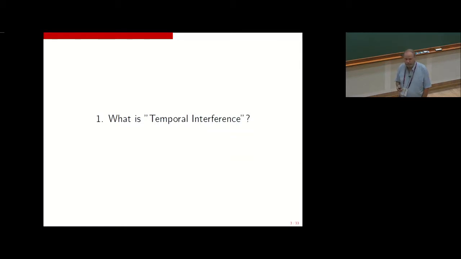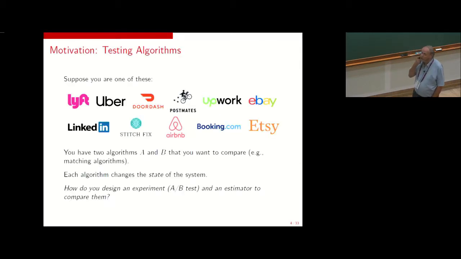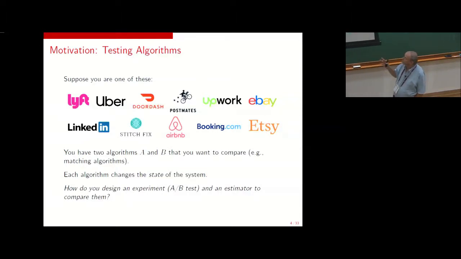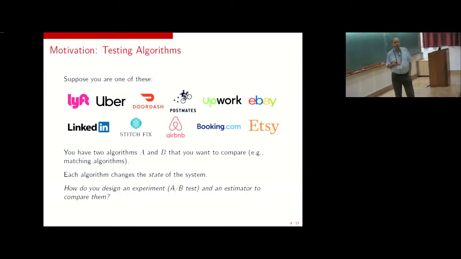So what is temporal interference? Well, all of the different internet commerce companies that one deals with on the web, all the different platform companies, and here you can see lots of different logos having to do with different companies that are playing in that space. All these companies are in a constant mode of doing experimentation, trying to understand how to deliver their product more effectively to their customer base. So you may have heard of this experimentation via the term A/B testing.